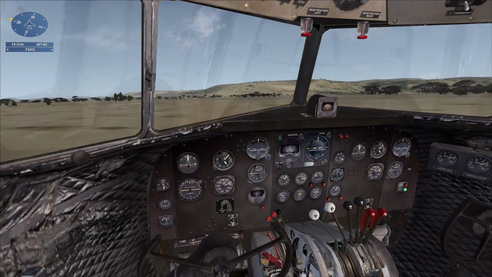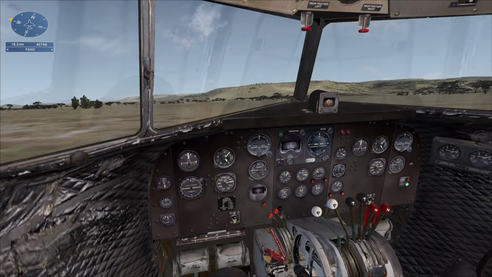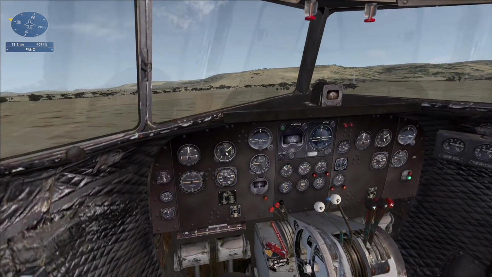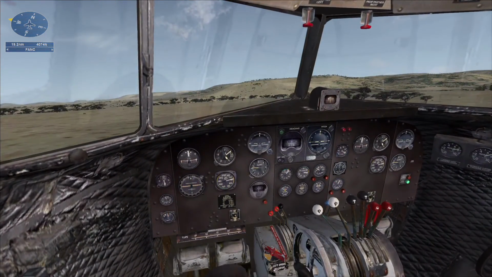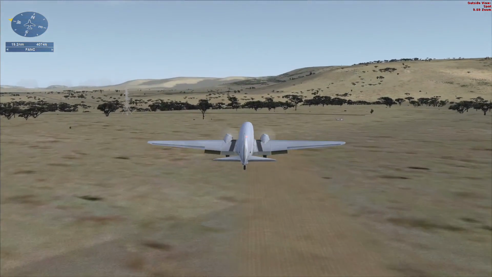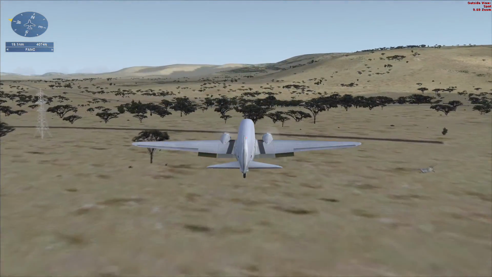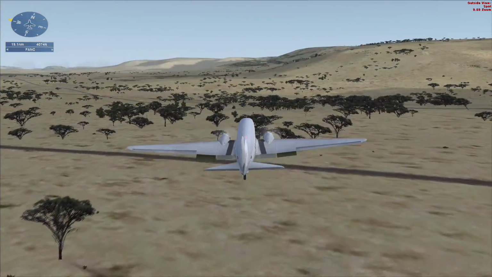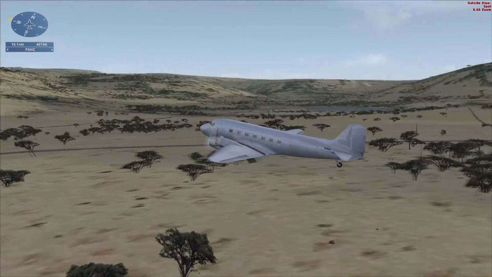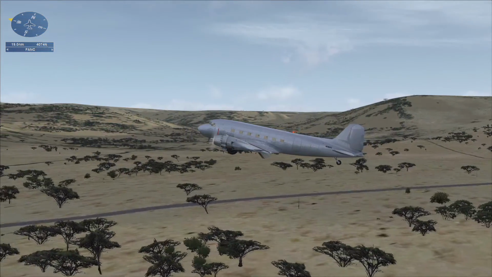And where's our altitude or speed? Alright, 70. There we go. And let's raise the landing gear. Alright. This is our DC-3. And 19.0 nautical miles.